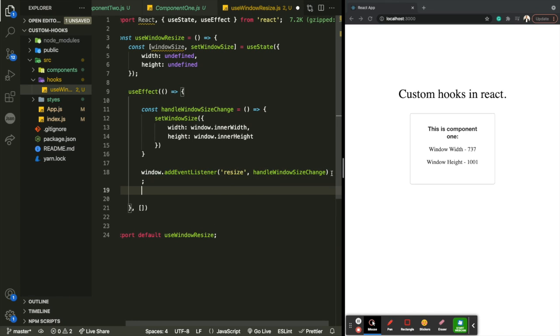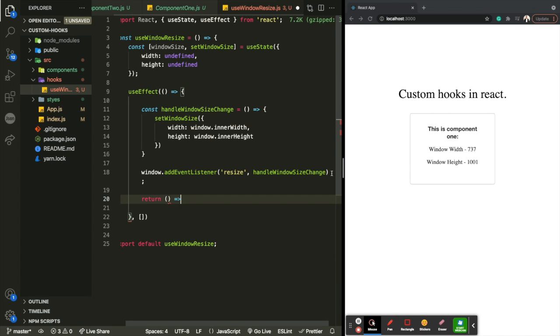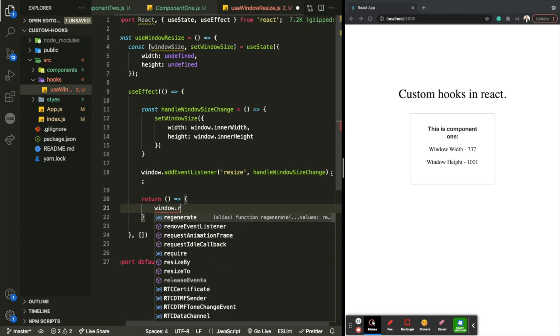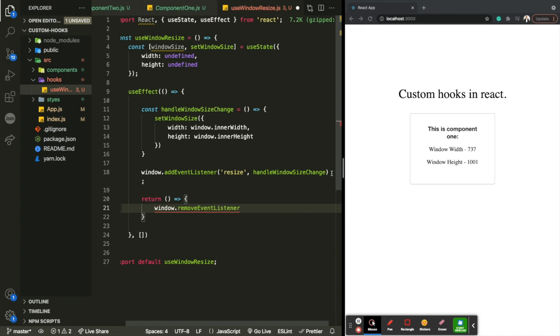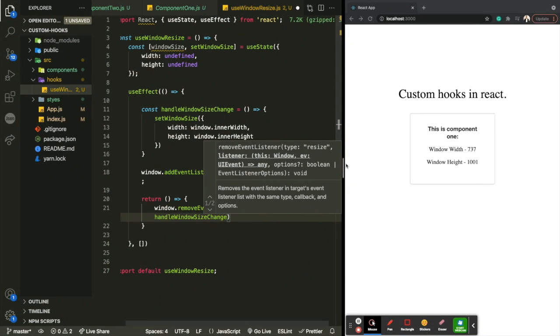Now, every time a component unmounts, we want to remove the resize event that we added to the window. For that, we will simply return a function from useEffect, which will call removeEventListener, resize, and the function handleWindowSizeChange.